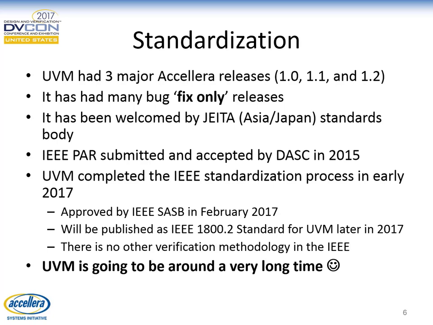So if you recall, we had 1.1a, 1.1b, 1.1c. These were iterations and releases that we made to resolve issues that came up that were filed as part of that specification, as part of the issues that needed to be resolved in the actual implementation of the spec. And then, August of 2015, we finally had a part that was submitted for IEEE. It was accepted by DASC in that summer of 2015.